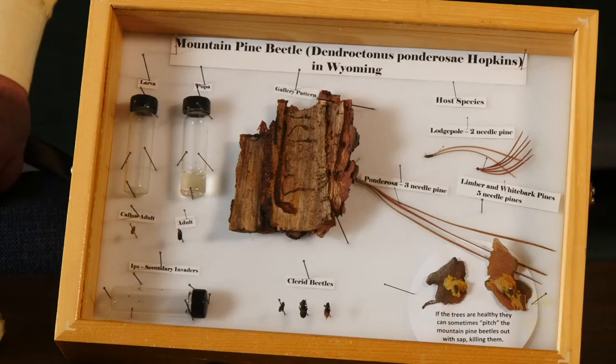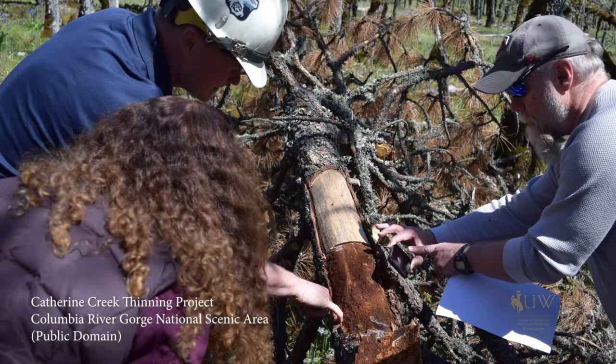We've had several instances of Ips engraver beetle attacking mostly blue spruce trees across the state of Wyoming. Many of these evergreen bark beetle infestations are started after the tree has become stressed. If the trees were receiving adequate water, they wouldn't be in that stress mode, and that would not invite in the pests that take over and start to degrade a tree that is beginning to die.